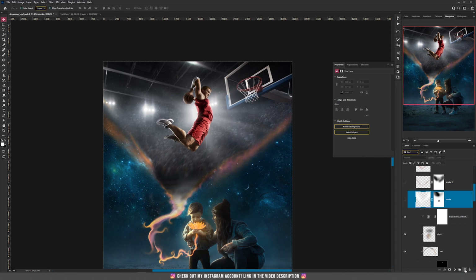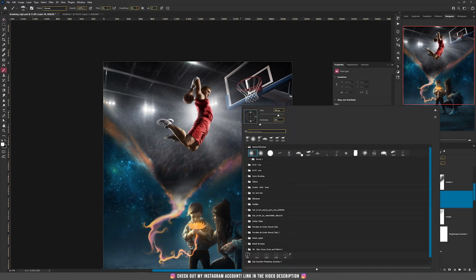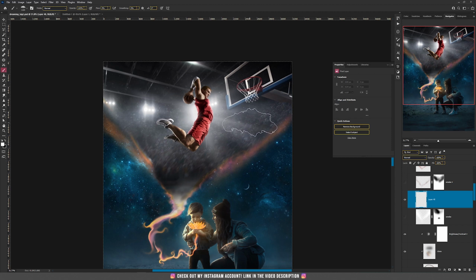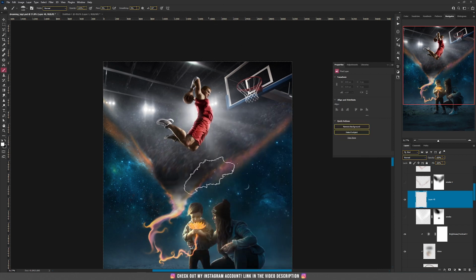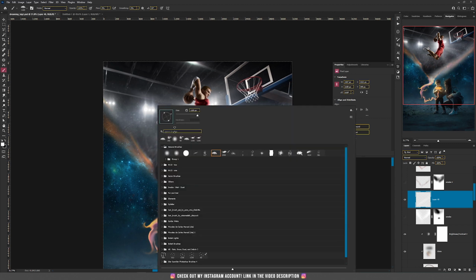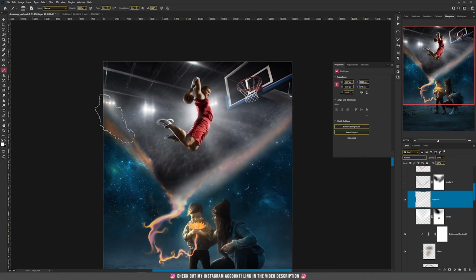So let's see, create a new layer and take the cloud or the mist or whatever you're using, and right click and drag this circle to the top to have another angle. And now with the white color selected, I'm just painting on the sides of our shape, and on the other side I did the same thing, change the angle of our brush, and yeah, I played around with this brush and masked the sides of our shape.